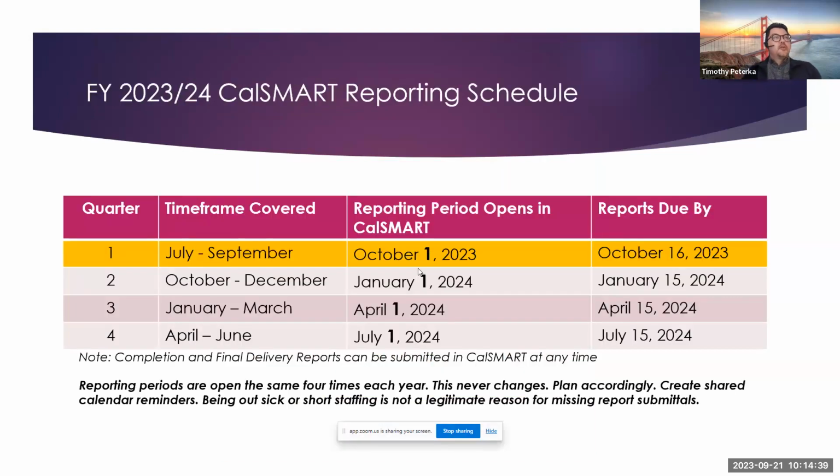And hopefully you've received your notification that a reporting window is coming up on October 1st, and we'll close on October 16th. And this is just the calendar for each of the reporting windows as they come up through the year. These do not change. They are always at the same time.